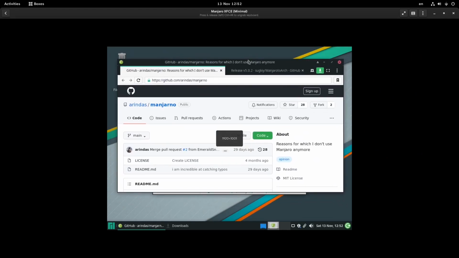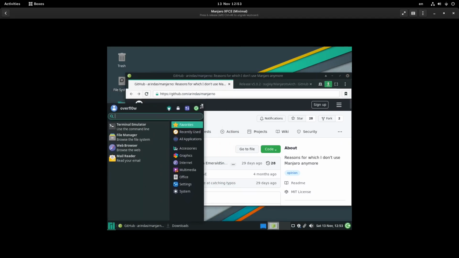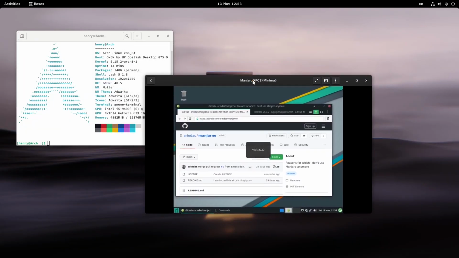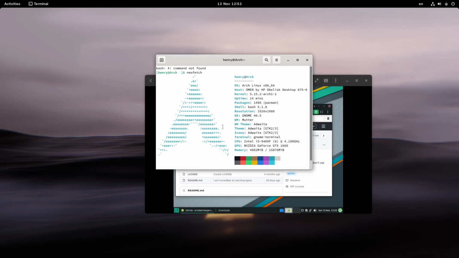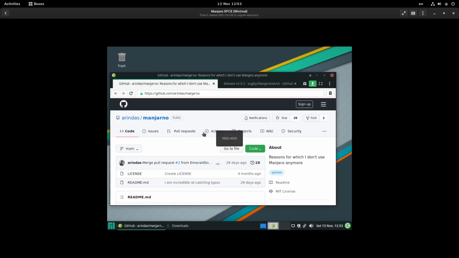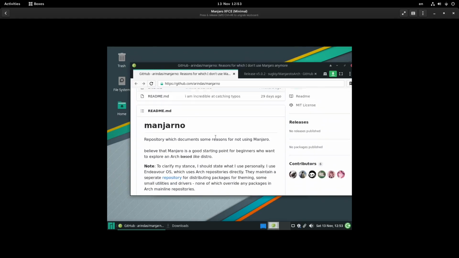So the first thing that I did was I just opened up GNOME Boxes and I set up a really quick Manjaro XFCE session. You could do this with any Manjaro edition. I did it with my main PC as well. This used to be running Manjaro, but I switched it over to Arch Linux with the script I'm going to show you. Ignore the really small font. I just set it up really quickly. I haven't installed guest editions.